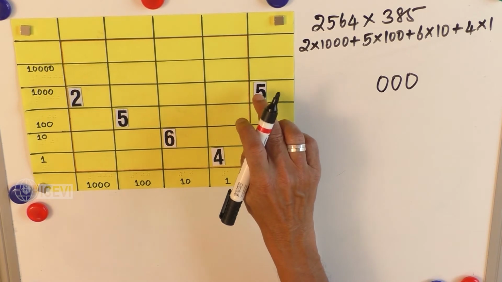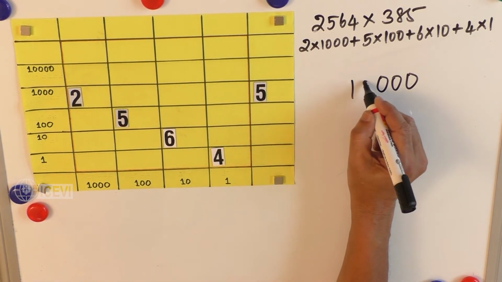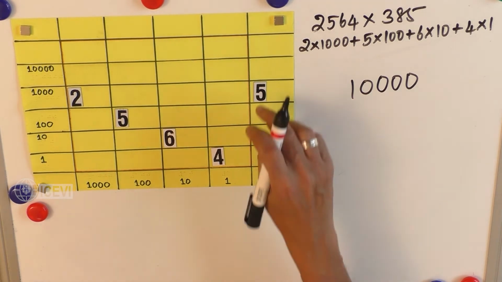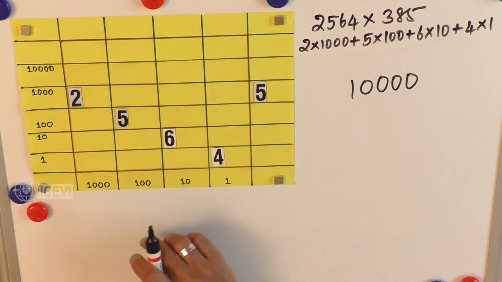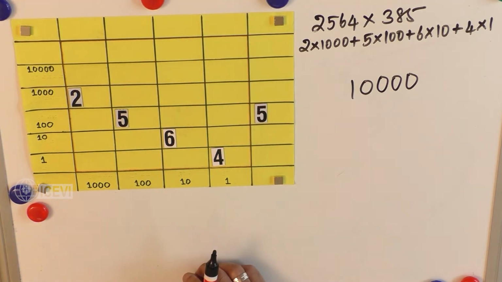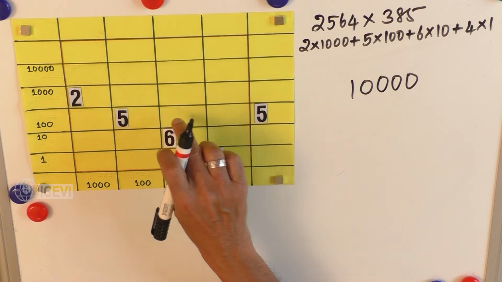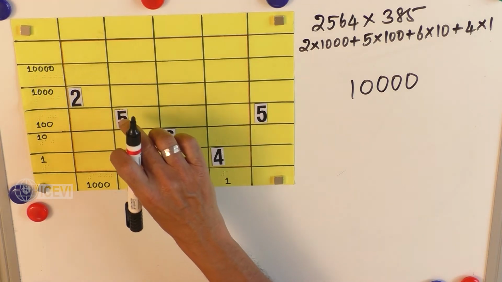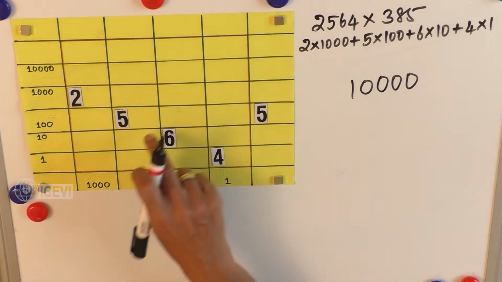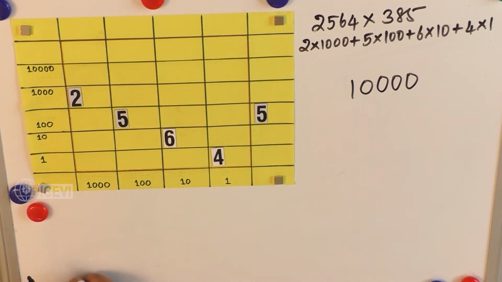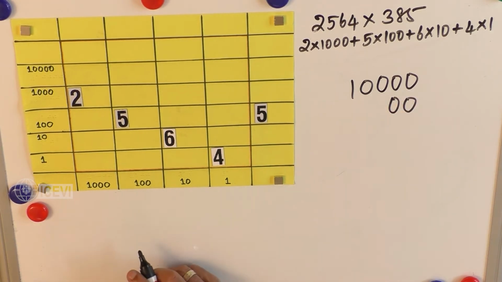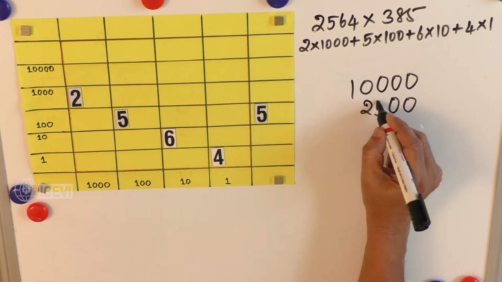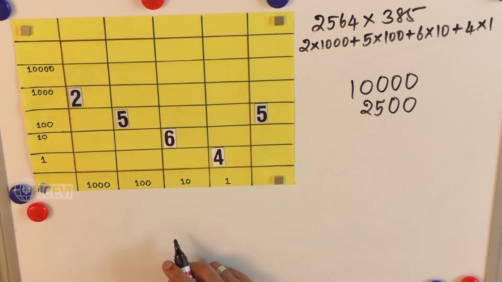Now you multiply 2 with 5, that is 10, so that is 10,000. Now 5 multiplication with 2000 is complete, then you move it to the 100th column. So now to the right of the digit 5, which is in the 100th column, there are 2 empty places. That means there are 2 zeros. So you have to start with 2 zeros. Then 5 and 5 are multiplied, that makes it 2500.